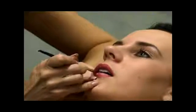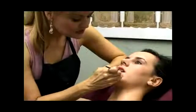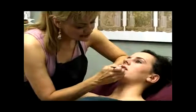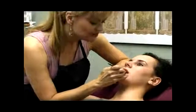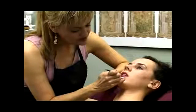We're going to blend that in and follow your natural lip line. And your lip color is filled but then blended with your liner, so you don't see any kind of lines. You don't want a separation. Even if you're using a darker color, you don't want that separation. You want somebody to see that you did liner.